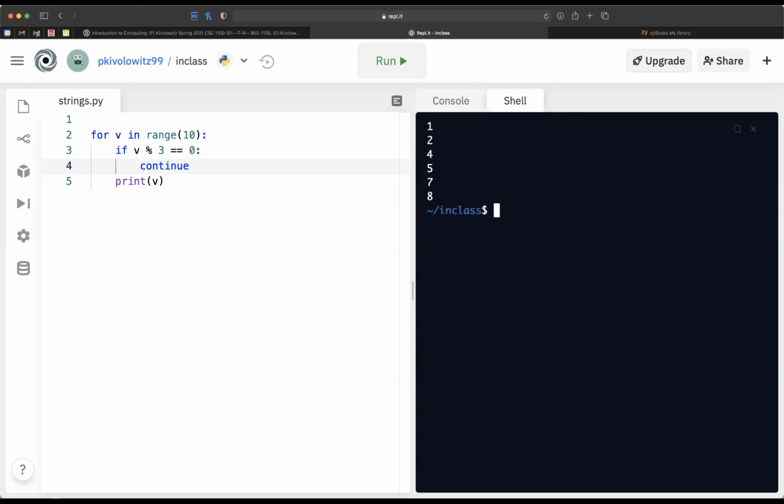Now let's say you come up with a value of 5, which we know we will. And if you get to 5, we want to exit the loop. That would be break. Let's try that. So we reached 5 and we stopped.